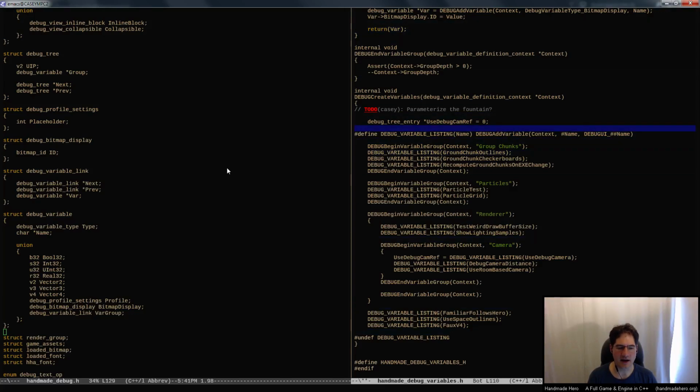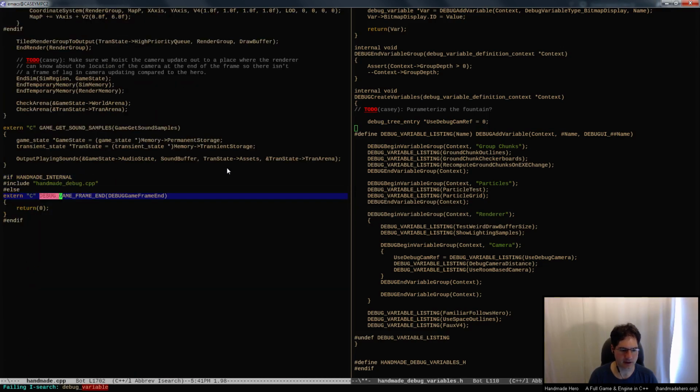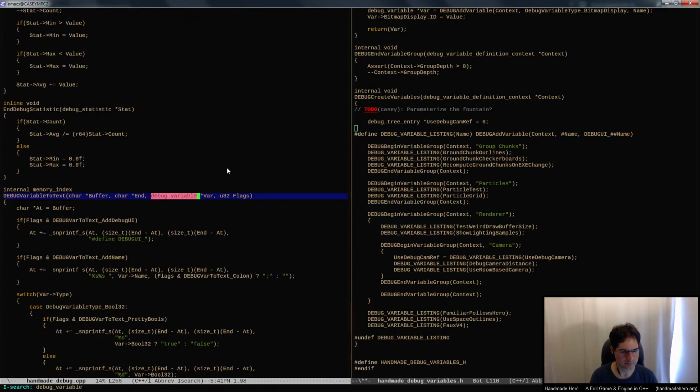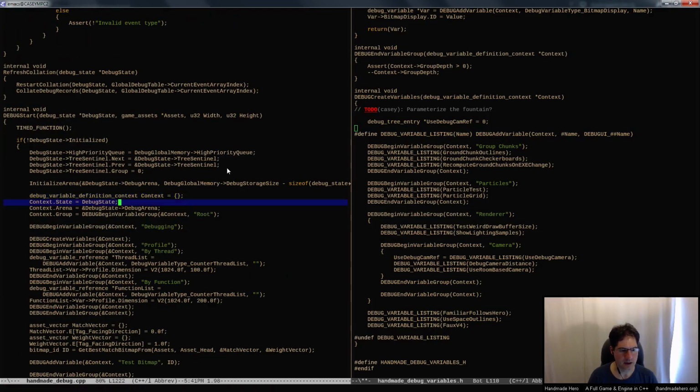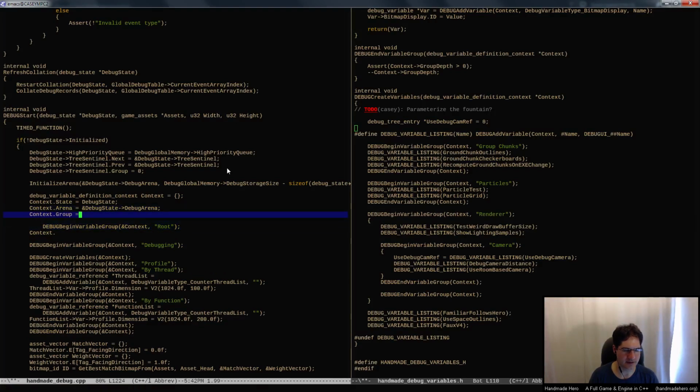But when we initialize that context now, we do need to make sure, when we use that debug variable definition context, this one, we do need to initialize that stack, right? So instead of this thing happening here, what we actually need to do is initialize it with no group, and then we would probably do this, right? At least I think that's, in fact, that's kind of odd. I wasn't expecting that to be what I would see there, but okay.